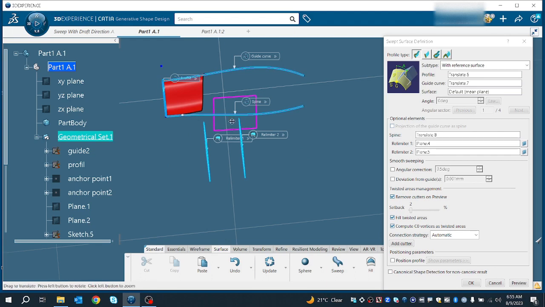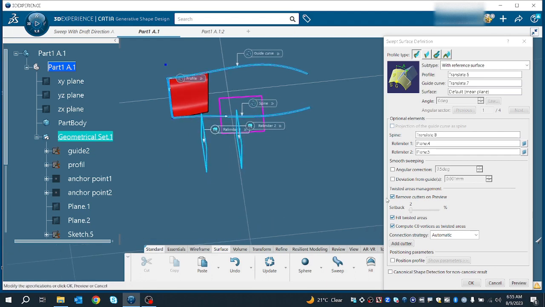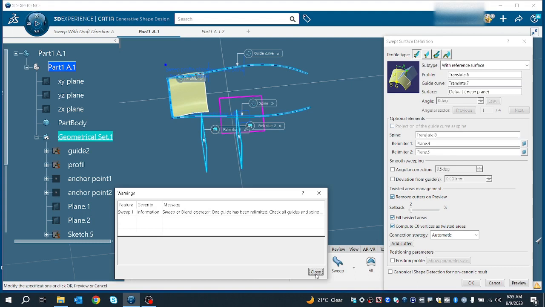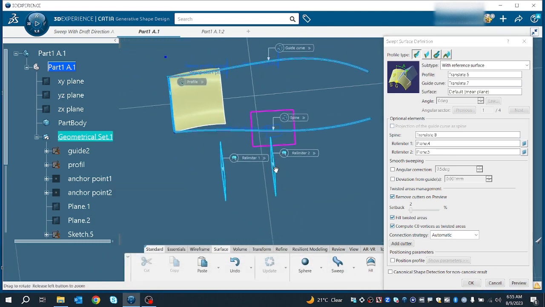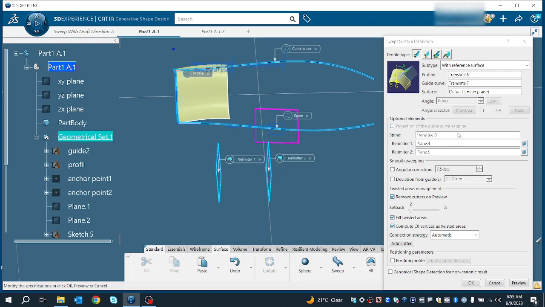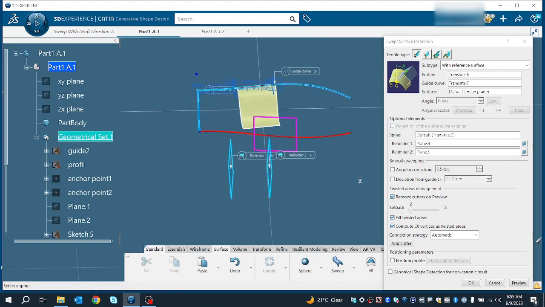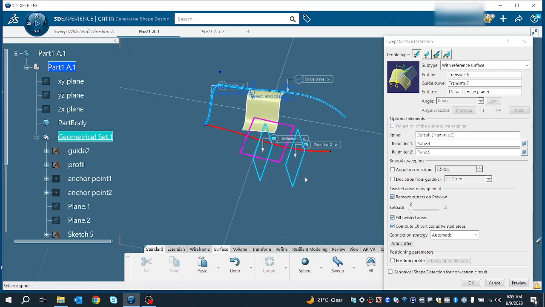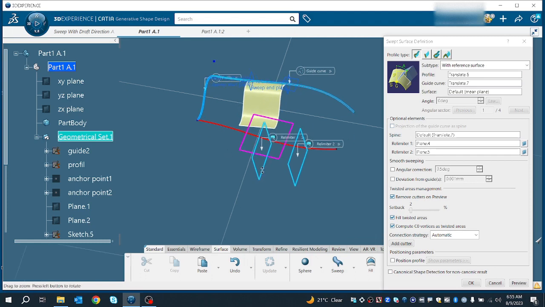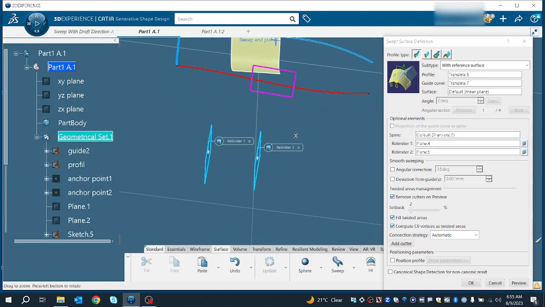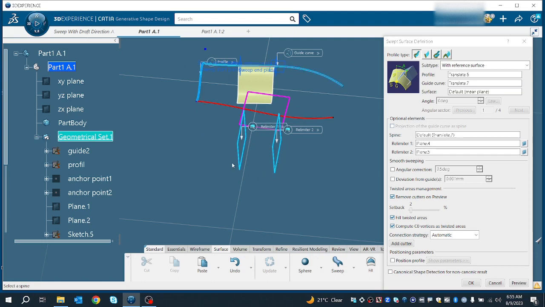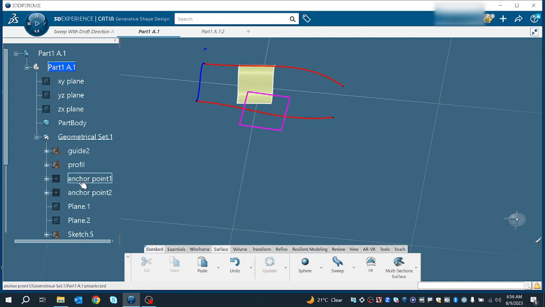Now you can see it is cutting the element, but I want this side. Preview. You can see that because I set the spline as the guide curve, it is taking the reverse side, but with the default guide curve it is cutting in this limited one. Limiters: two planes. Hope you got the concept of the first one.